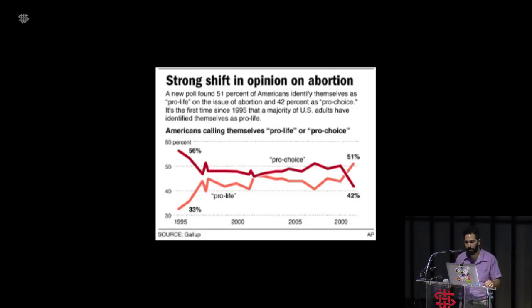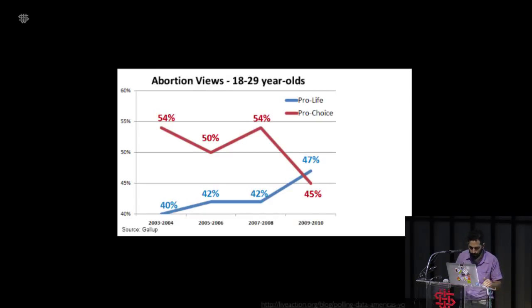This is from the AP, quoting the exact same Gallup poll, adding a title and adding annotation that actually directs a certain way of reading the same graph. There are stylistic differences as well, but let's move on, because when we look at the same study as reported by liveaction.org, it looks like this. So there's no title here, but you see what's going on. If you're pro-choice, you're losing. If you're pro-life, you're winning.